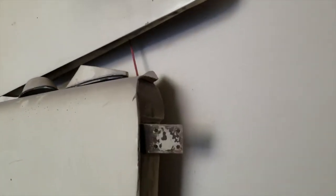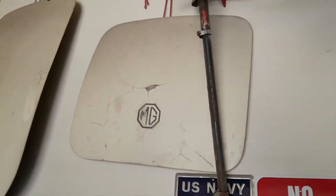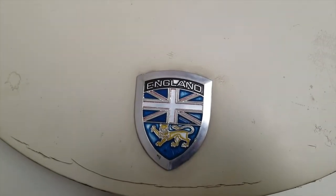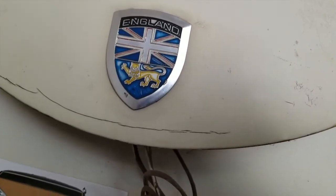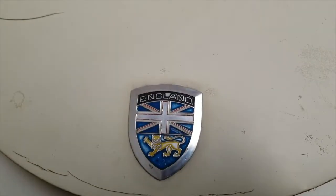Oh, look at that. I wonder... That's interesting. I don't know if that's natural or not. Hopefully it's not dang Bondo, but it looks like it's just paint. Oh, well, we'll find out. Then I will strip that thing and paint it, prime it, and then my hood. And I know that this is not natural or native to the car, but I'm going to put that back on there because I think it looks nice. Maybe I'll find some acrylic and bake it back into the areas there, maybe. I don't know, it looks nice. Looks neat anyway.